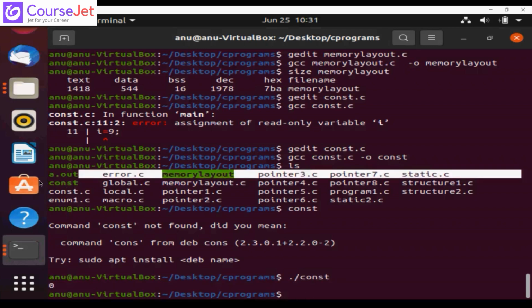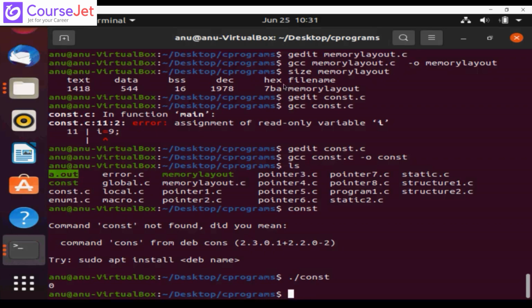Now this file, like a.out, I was right that we didn't have any printf, that's why we were not executing this memory layout. But now as we have printf here, dot slash const gives you the output. Here this constant actually is somewhat complicated.